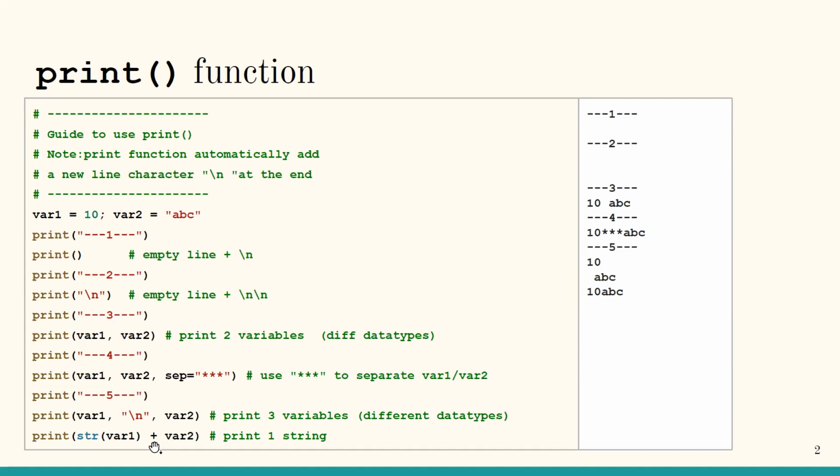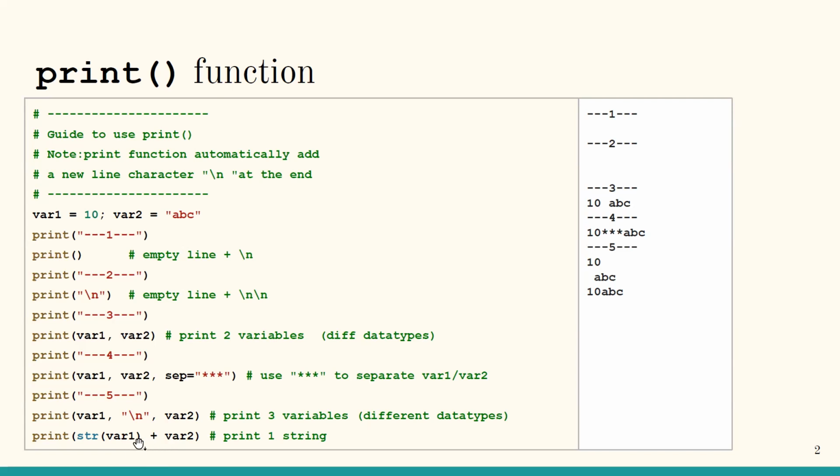If you put a plus operator here instead of a comma, what happened? You're adding the 2 strings here, because var2 is a string, so you have to change var1 into a string also. The comma and the plus, the addition operator, are not the same. If you put a comma here, it would be printing different variables. If you put a plus here, you are adding.